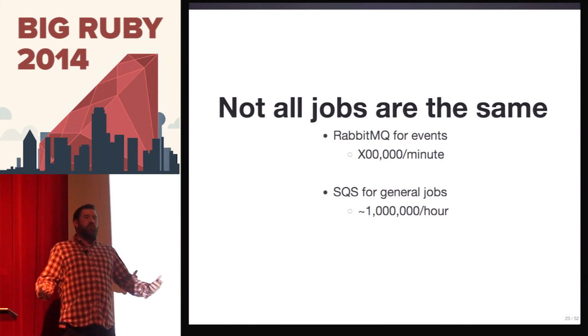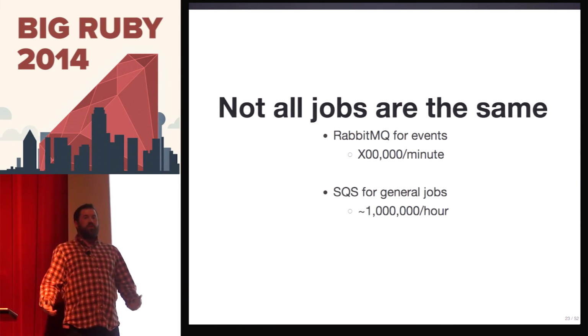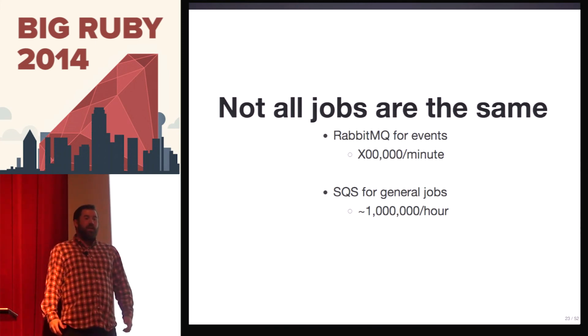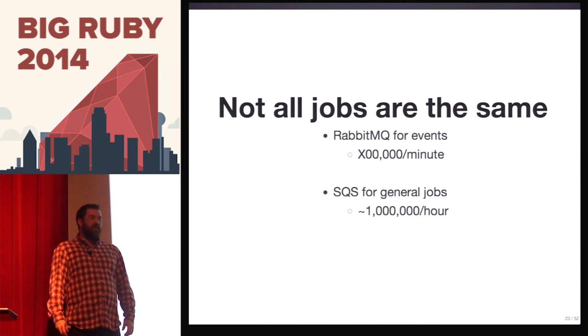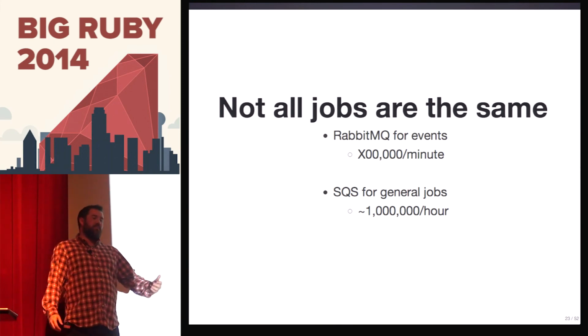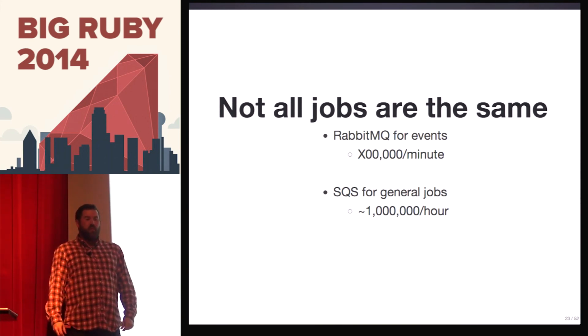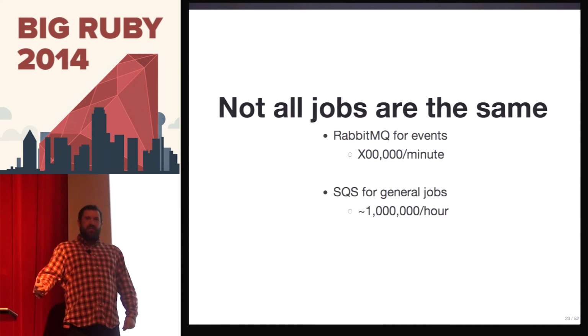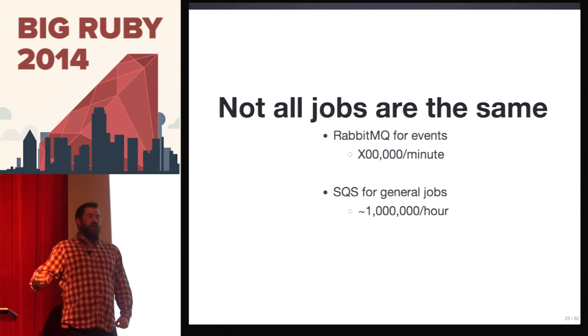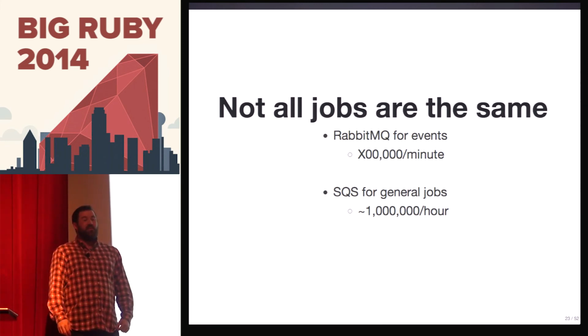Secondly, we have our just general purpose jobs. So when I talk about general purpose jobs, what I'm talking about are the things you always background in your web app. Oh, we need to send an email, or we need to make an HTTP call to a partner, or maybe we have this other thing that isn't terribly important, but it's really memory intensive, and we just don't want to do that interactively in the app.